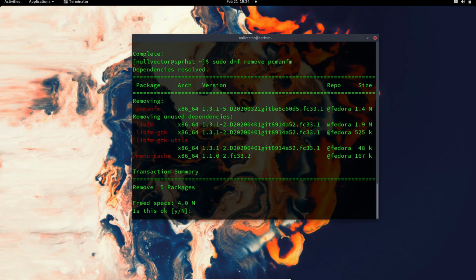It will ask you whether you want to remove it. Just press Y and hit enter if you want to remove the package with its dependencies. If you don't want to remove, just type N and hit enter. It will exit.